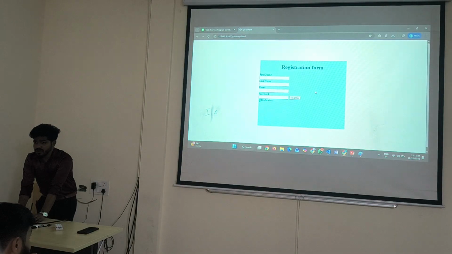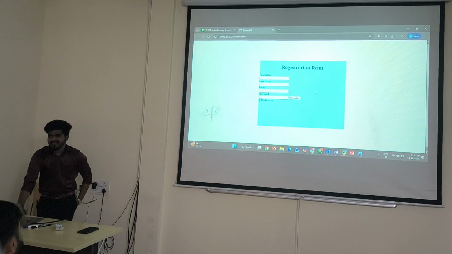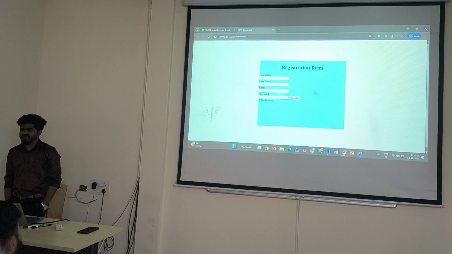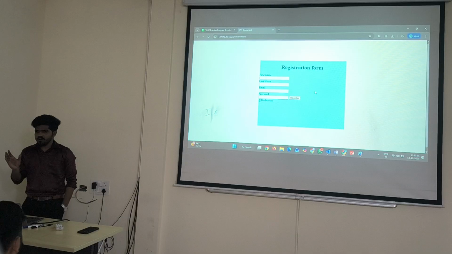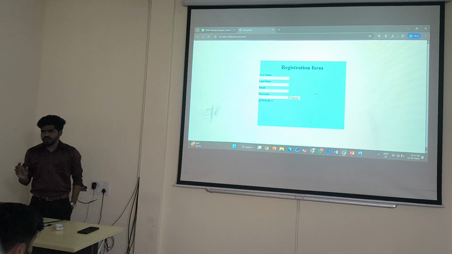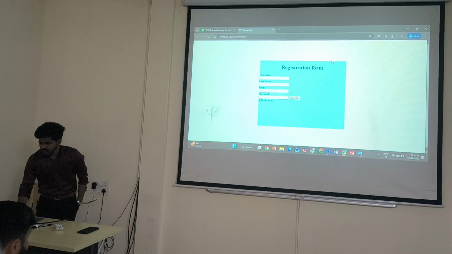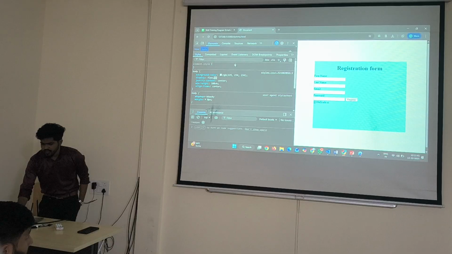Then it's aligned, correct? You did the same thing. That's why I am asking what you are doing in that CSS. Just see the properties. Remove that property and see what happens. Just check. By using the inspect style, you can also check that.